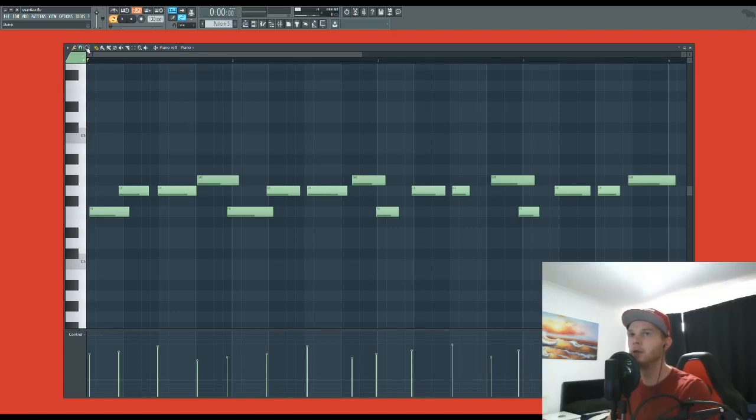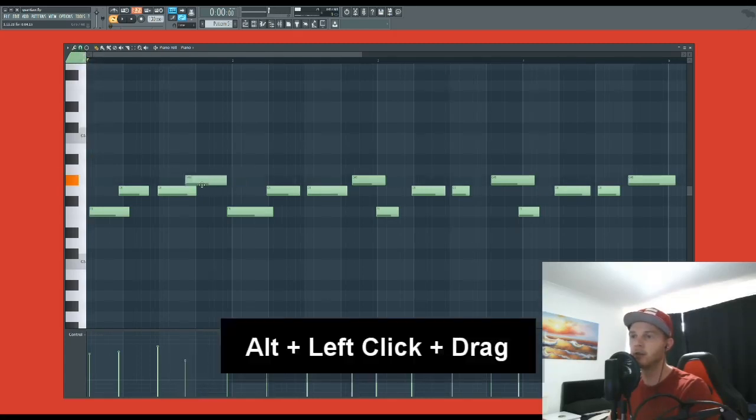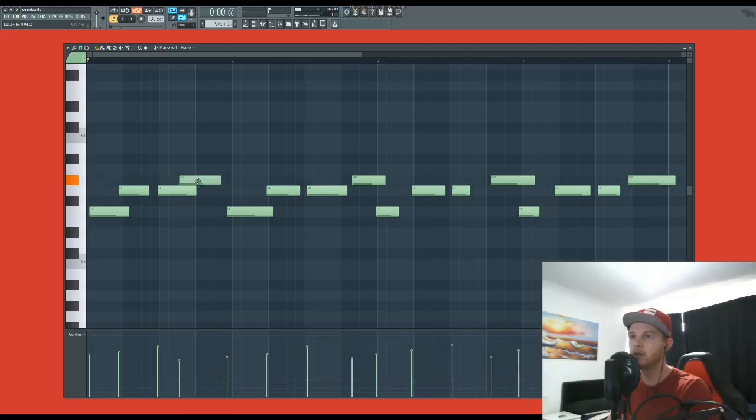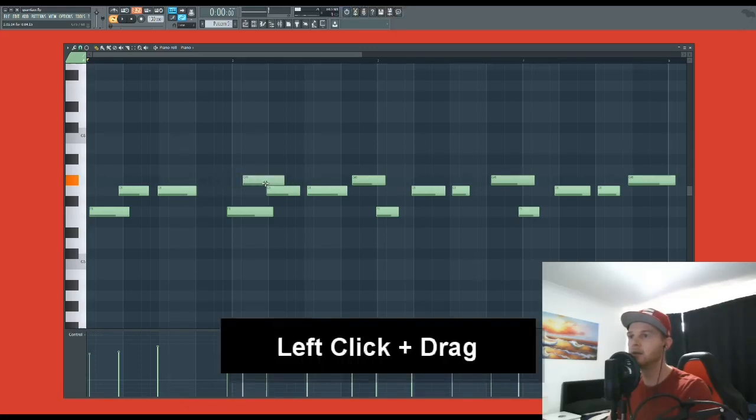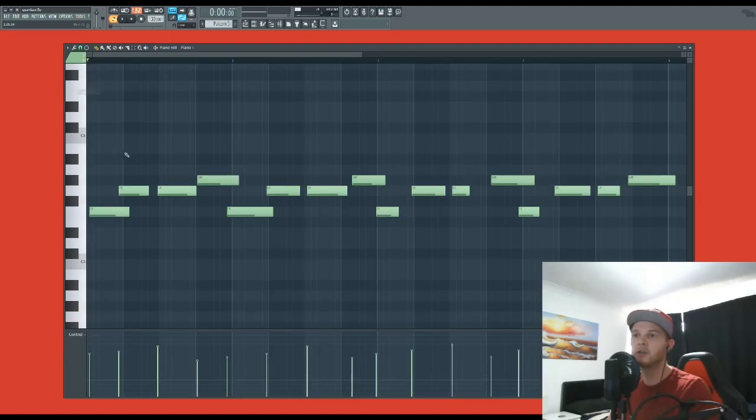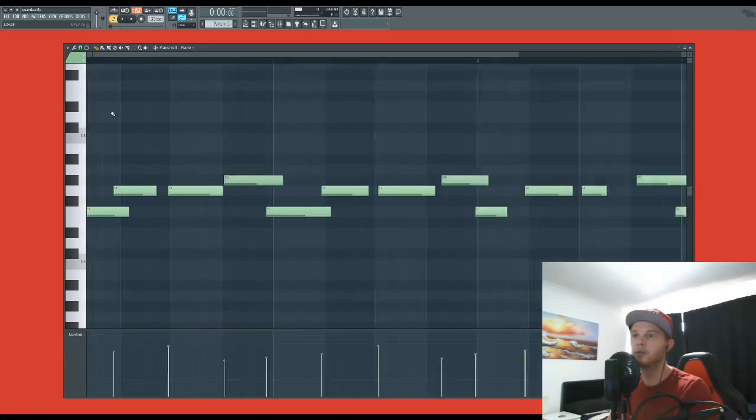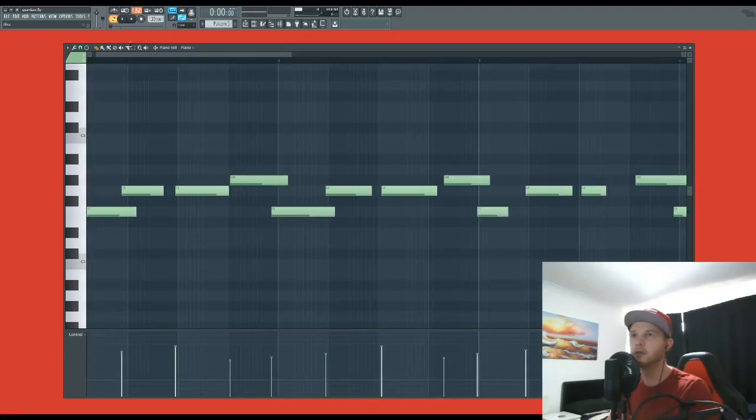So if you come up here, you've got a little magnet icon, and these are the different settings that you've got for snapping. So obviously you've got none, so these things are just going to move wherever. If you had it on snap to line and you push Alt and drag, you'll get the same effect. Or if you actually drag left click, you'll see it snapping to the line. There's loads of different settings that you can use. Like if you zoom in, you'll see them better. If you zoom out, you might not see all the lines.